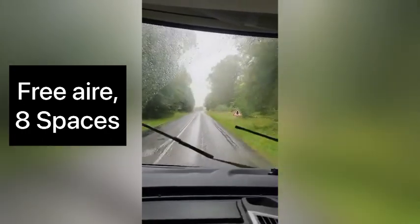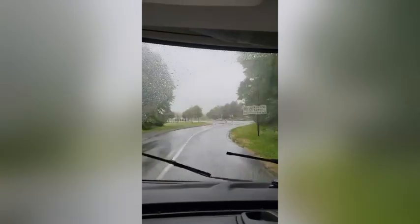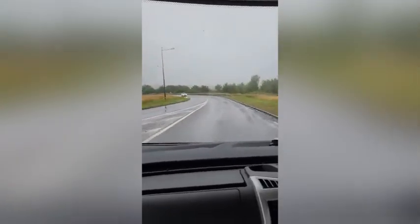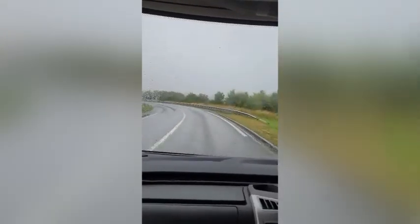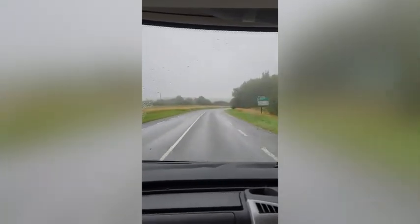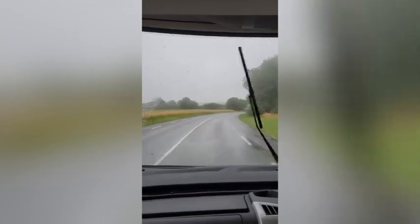Probably more like 6 hours, but we're going to find a Lidl or Aldi or a supermarket so that we can buy some milk, eggs and some meat. So I'll keep you updated as we go when we get a bit closer. So roundabouts. Yeah, they're a bit strange, you know, they take a little bit of thinking. But there's a lot of them, so plenty of practice. So this is what the roads look like, the ones that are no tolls. They're actually okay. We came down a lot of the motorways yesterday. They were all zero toll, and they were absolutely fine. So I will update you as we go.